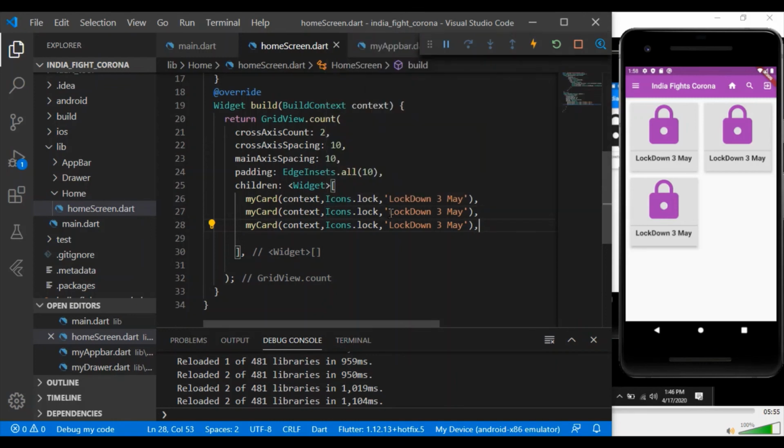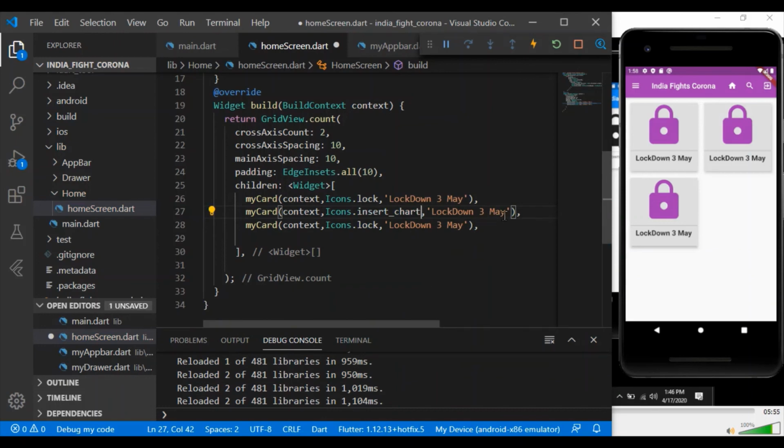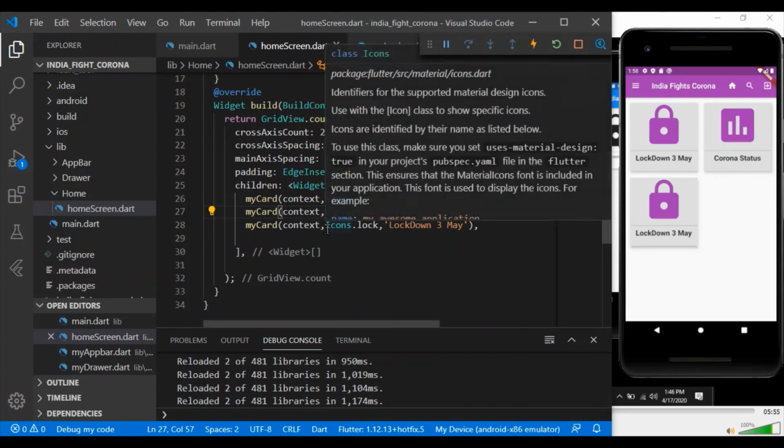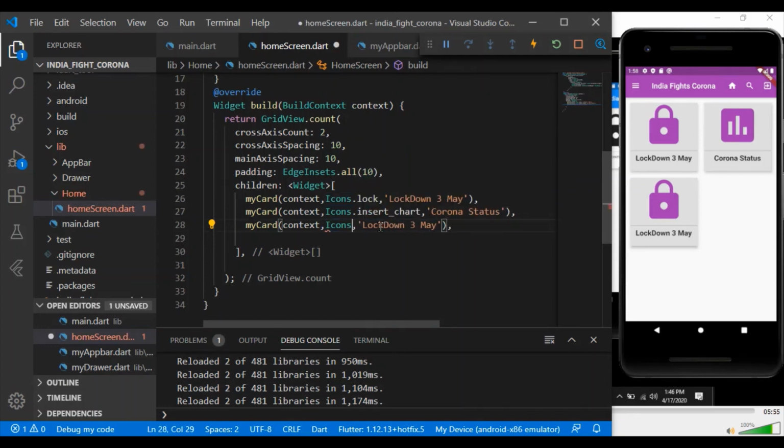So I will write Icons.insert_chart. This is the icon for chart. We will write here Corona Status. If I save, you can see the effect immediately, Corona Status. And next I want to add is nothing but Do's and Don'ts. The icon I have selected for that is add alert, or add alarm.